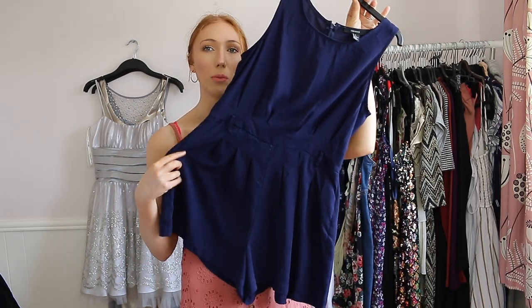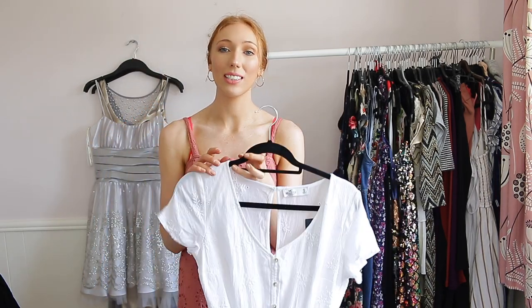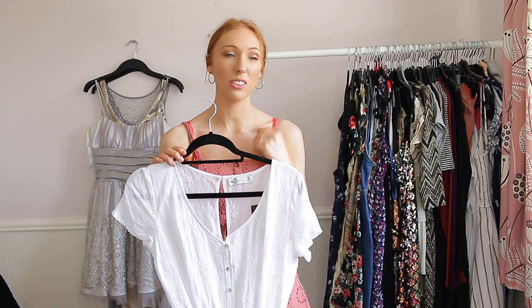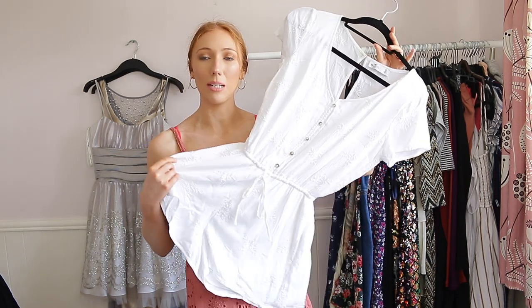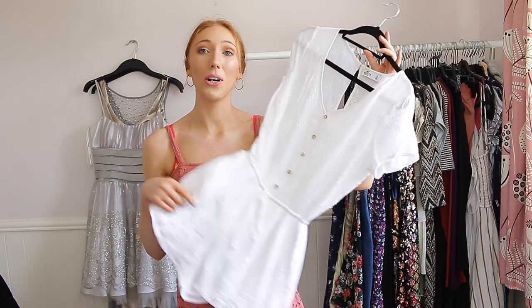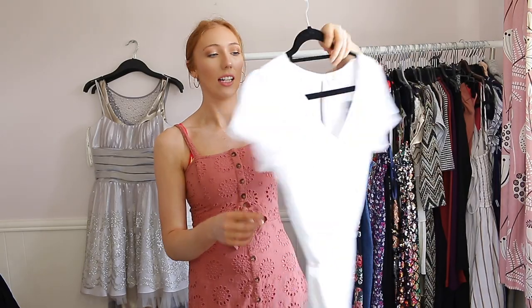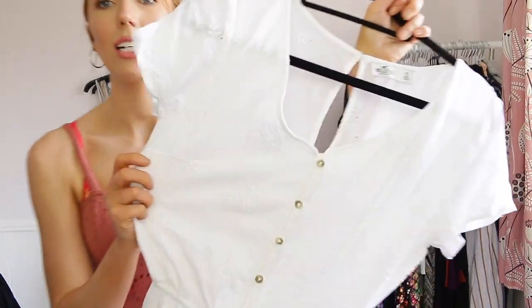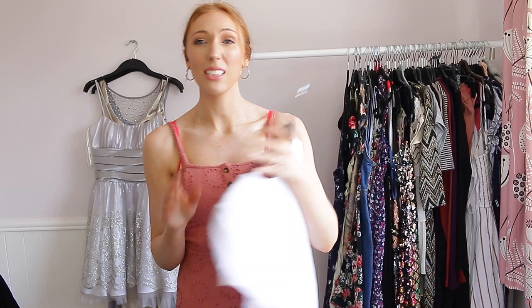I'm going to be keeping one playsuit because I do wear it for work and it's pretty good for when it's hot. This next one is from Hollister again — honestly their quality is just so good, and if they have sales on definitely go get some. This playsuit has a beautiful pattern, and you have this cut-out detail on the back — not too low, it hits me at the right places for my figure. It has the same pattern as the dress I'm wearing, and it's definitely staying with me.